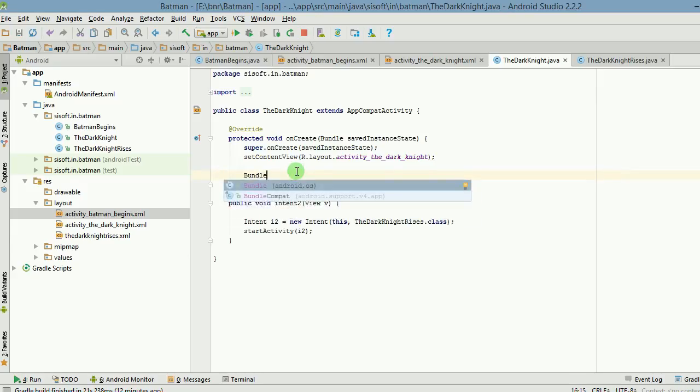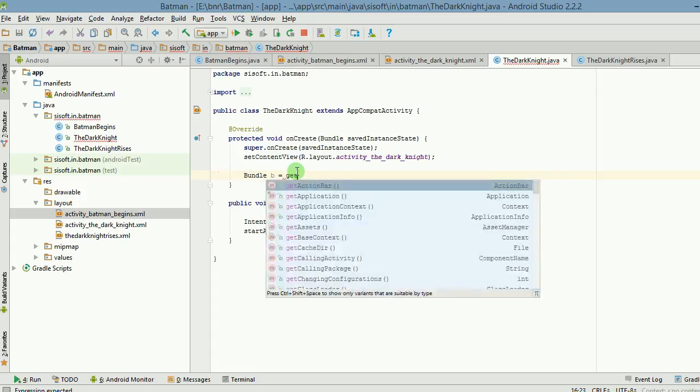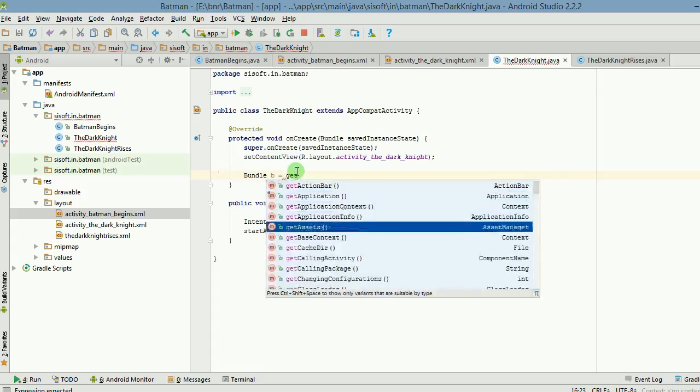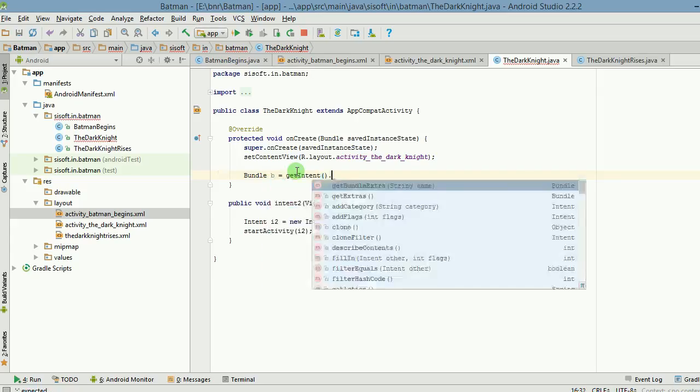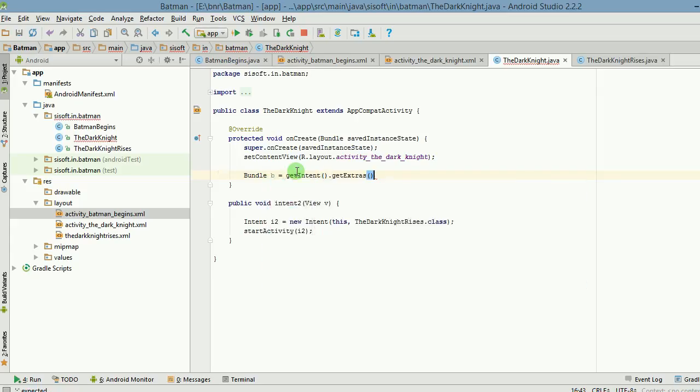The Bundle class helps us transport data from one activity to another activity using intents, and you will see how it helps us. I will create an object of this class, Bundle b is equal to getIntent().getExtras().